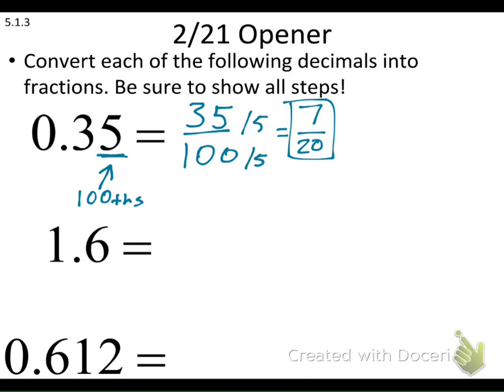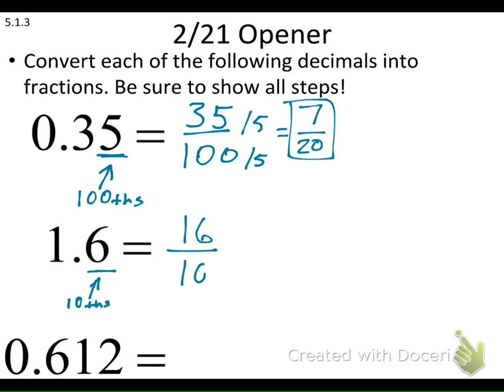That's it for the first one. So that's exactly what your quiz looks like. It's going to be different numbers, obviously, but those are the exact steps you need. Next one, I'm going to find the last digit. Underline it. The 6 is in the 10th place. And I'm going to write my fraction. Cody, what's my numerator? 16. Thank you, Cody. And AJ, what's my denominator?